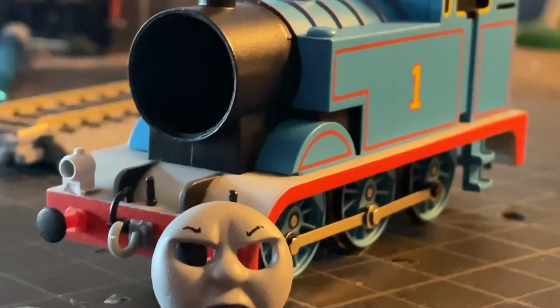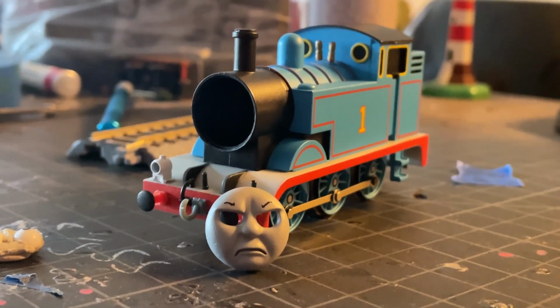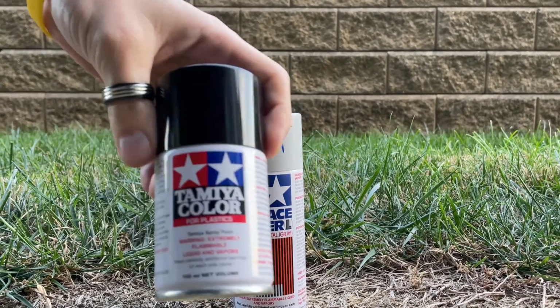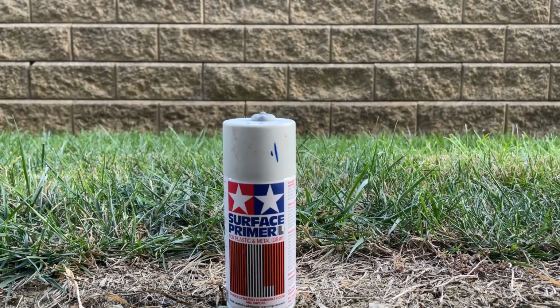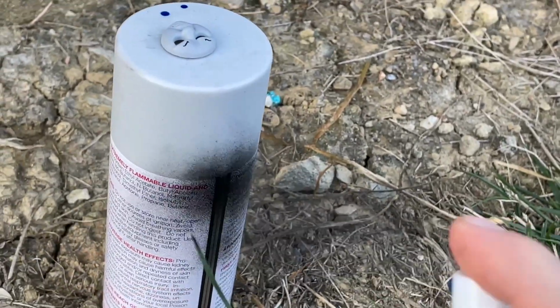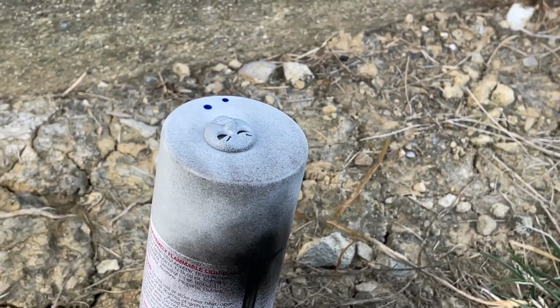And on the note of faces, I've also had some people ask me how I normally weather these, and this is something kind of like before, that's just a very simple process. As you can see here, I've got the face secured with some blue tack on the top, and a can of Tamiya matte black paint. Again, this is something I'll revert since Thomas won't have a weathered face, but just as an example, you point the face away from you and slowly spray the can, moving your way upwards just until you hit the face.